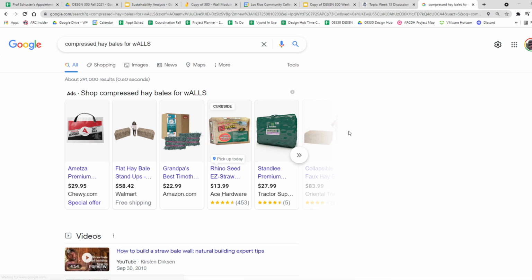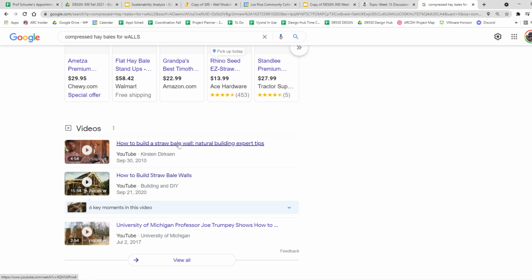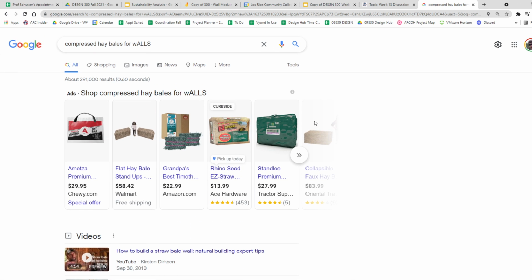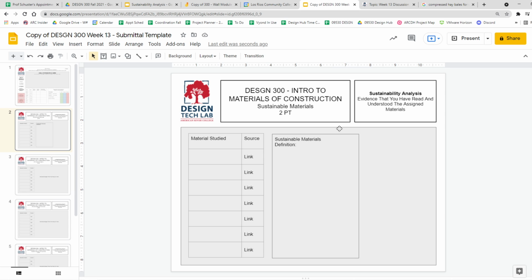Maybe you found out about them. How to build a straw bale wall. That's kind of wow. That's kind of cool. There's also pressed earth walls and all sorts of other things. So maybe you put something in there about it that you found and saw. Okay, so this would be a way.